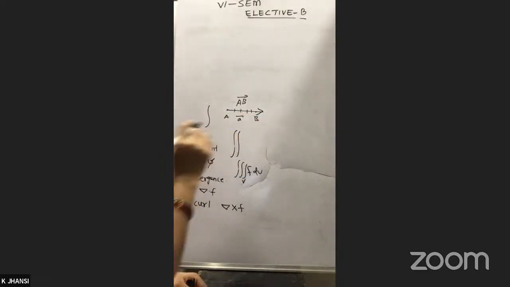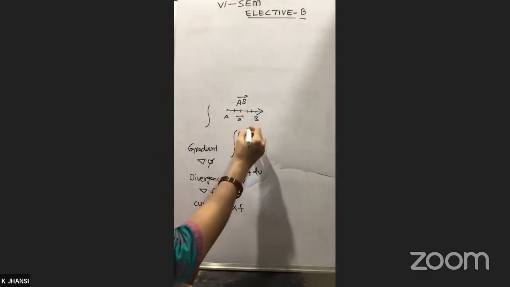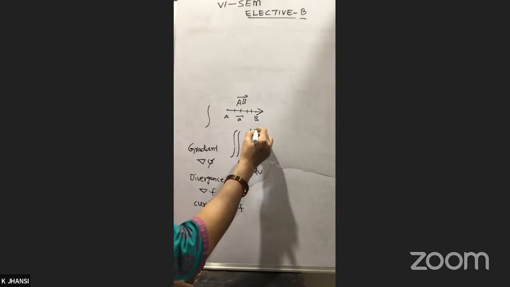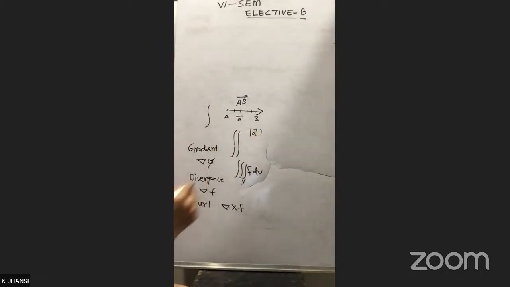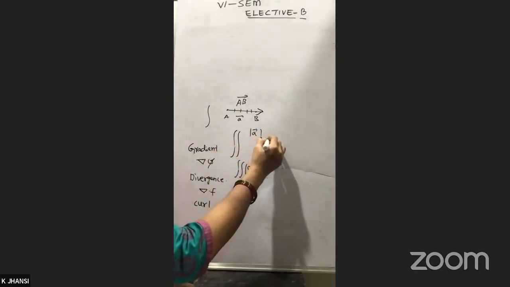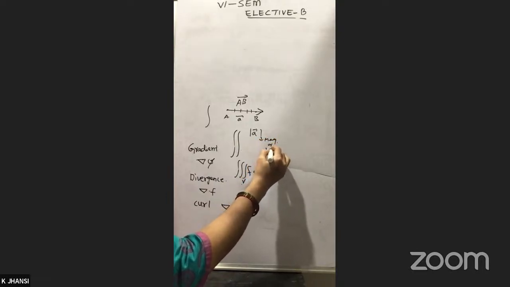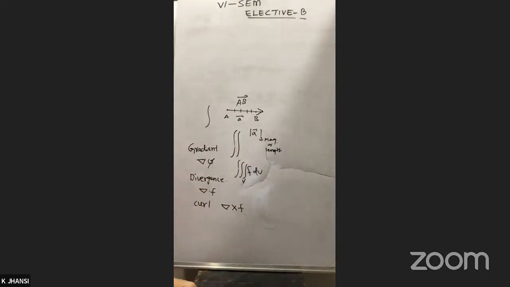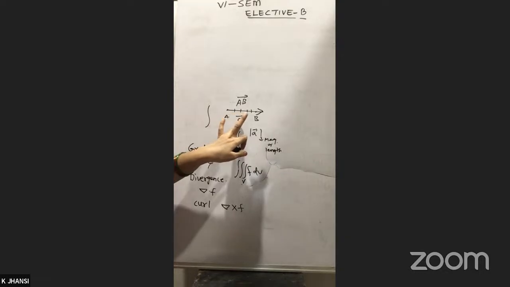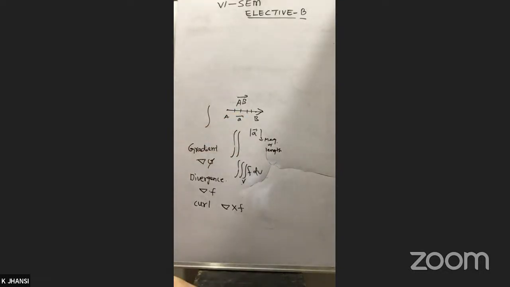So vector a. Magnitude, in the sense of this modulus, we find the modulus of this; it is called the magnitude representation, or we call it the length of the vector. Okay? It is the length of the vector or magnitude of the vector. This is the representation of the vector.